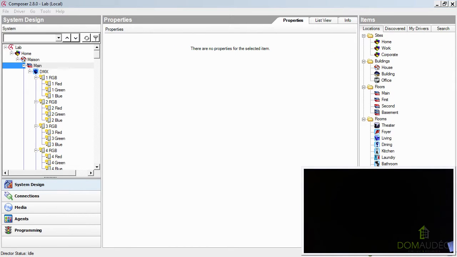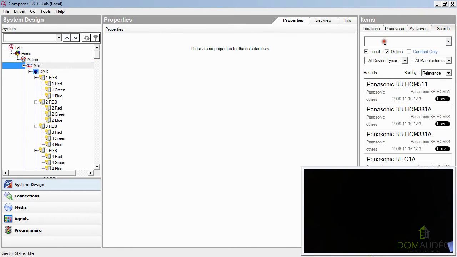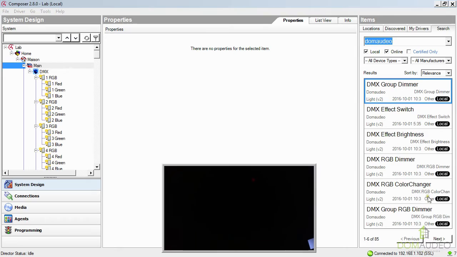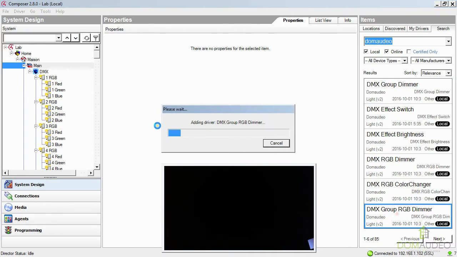First, we will need to add an RGB group dimmer driver to take care of our RGB lighting. To add the driver, type Domaudeo in the search field and select the DMX RGB group dimmer.